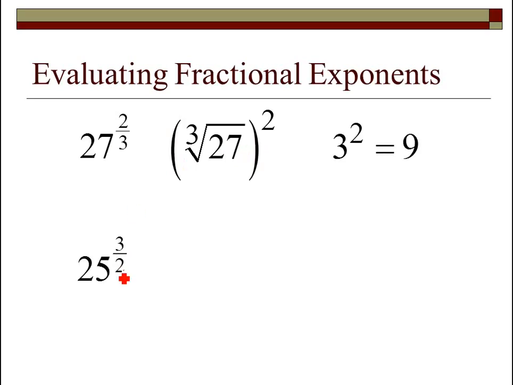So let's do the same thing. I go, okay, square root of 25 is 5. So I get 5 cubed, that's 125. So it'd be real easy to evaluate those, as long as the numbers aren't too bad. But do the root part first. Because if I had to cube 125 first, that's hard. So you want to do the easier part first. Otherwise, numbers get too big.